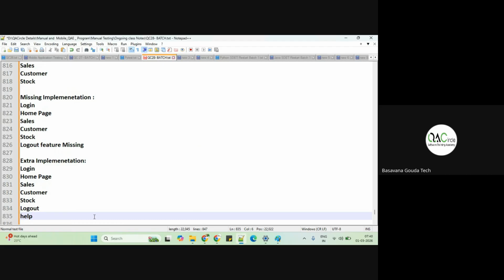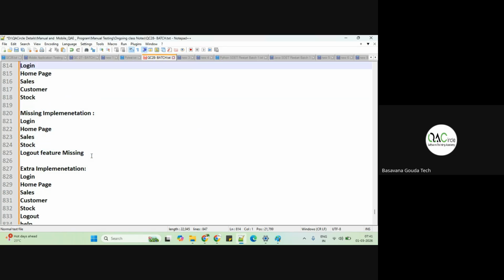This help feature is not at all there in the requirement. This developer has developed it. I cannot consider it a feature; I will say it's a bug, because it is not there in the requirement. If you want to add it, talk to the customer, get that added to the requirement list, then I consider it a feature. Otherwise, I consider it a bug only. So because of this extra feature, I'm considering it a defect. Because of all these reasons, we are getting bugs in the software.